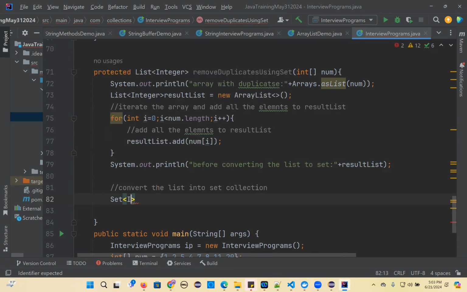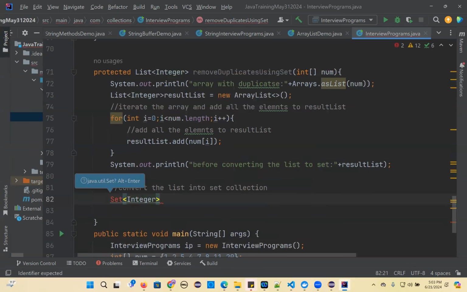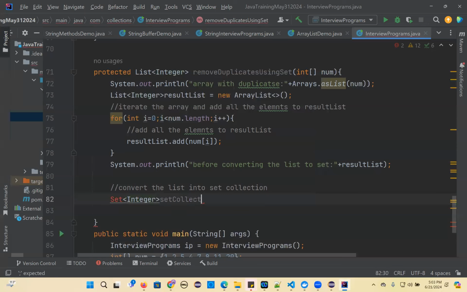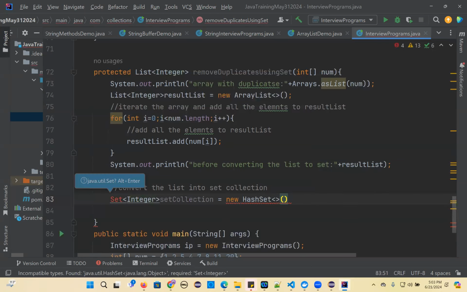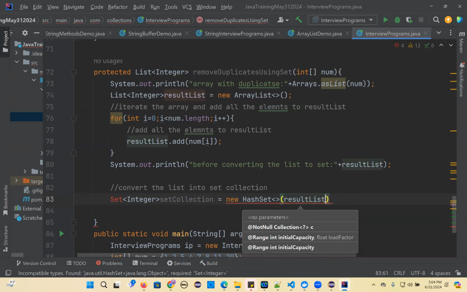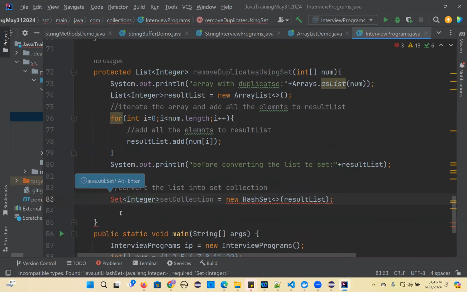Set of integer, set collection equal to new HashSet. So just take the HashSet, and here you have to give the result list. That means the result list you are converting into set collection.